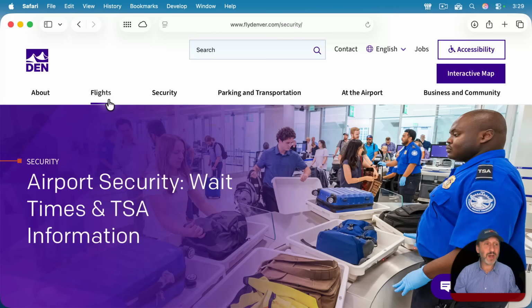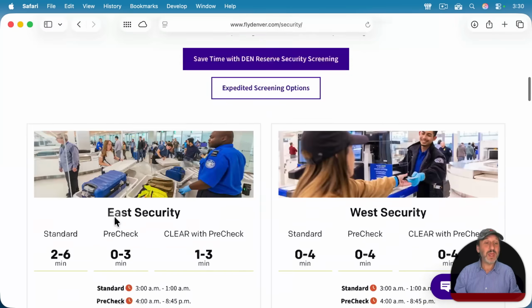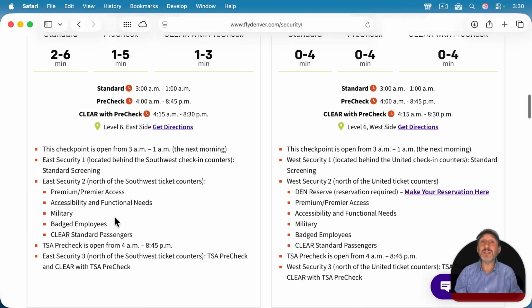I can go to Safari here and, for instance, check this website to tell me how long wait times are at security at my local airport. It's all right here, and it's good to have this page bookmarked. But every time I visit it, it adds to my history. Maybe I've got some other things going on in the web browser. I don't want to open up a new tab. There are a lot of different reasons. You may just want to check this information and not actually use the browser.